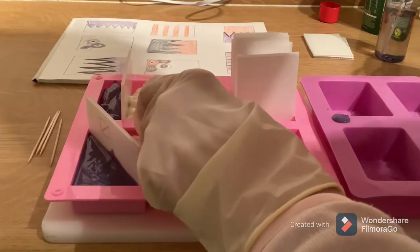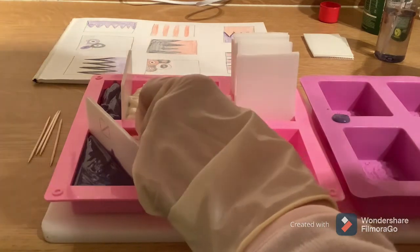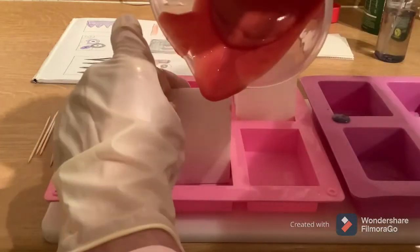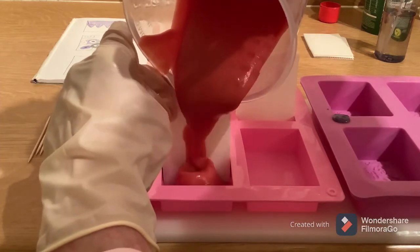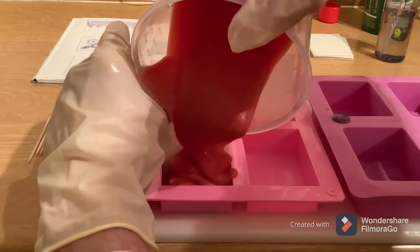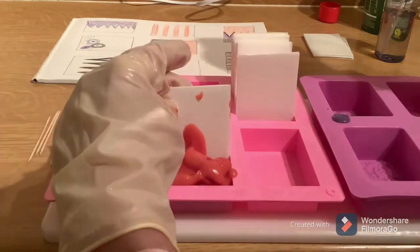This purple's trying to push forward. I need to do the black. My black's gone really thick. Okay, I'll put an orange here. It won't come out. Trying to get a good camera shot and see what I'm doing. Glub, glub, glub. Oh, what fun. This was not the consistency I was hoping for.